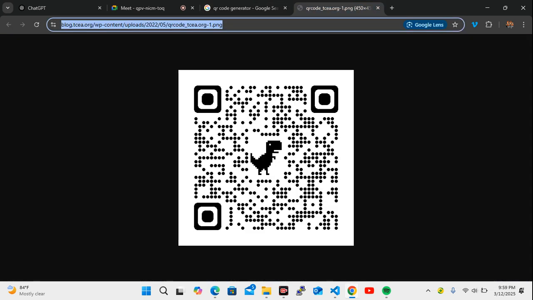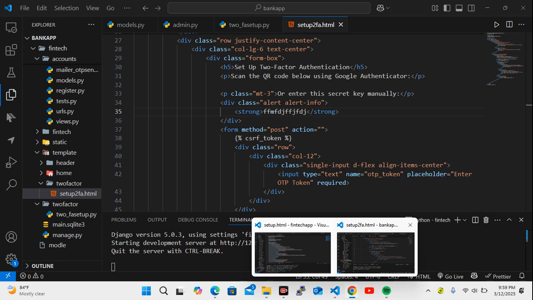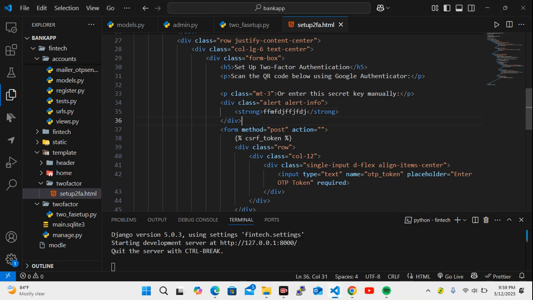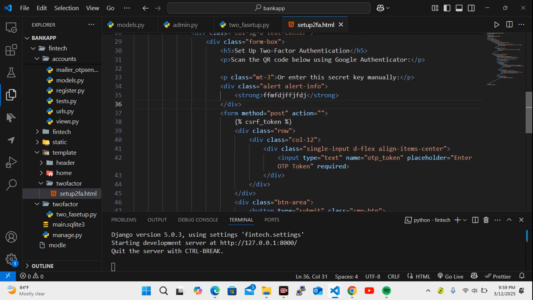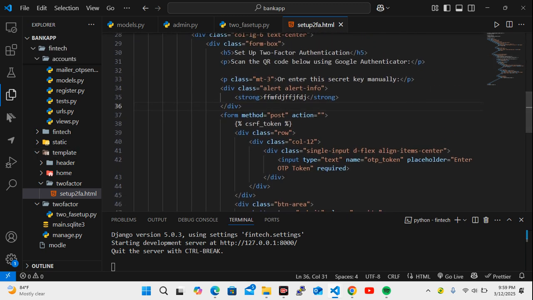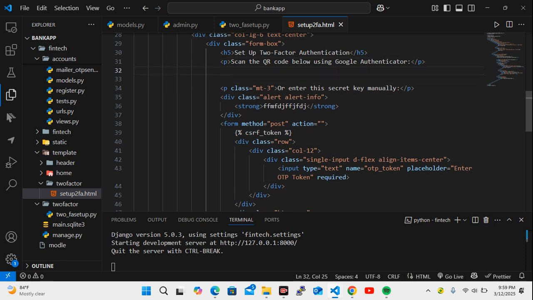Let me copy this and come here. Where is the place that we're supposed to have the image? I think that place should be after this.